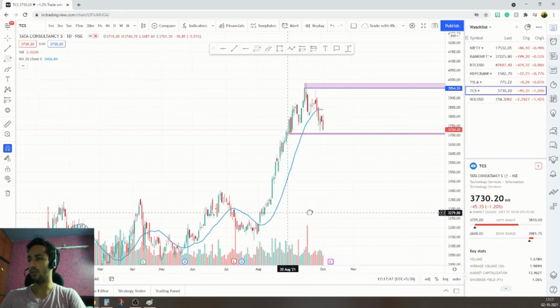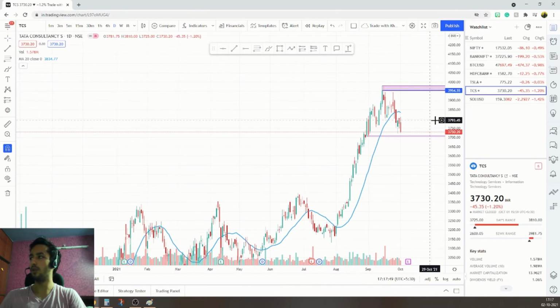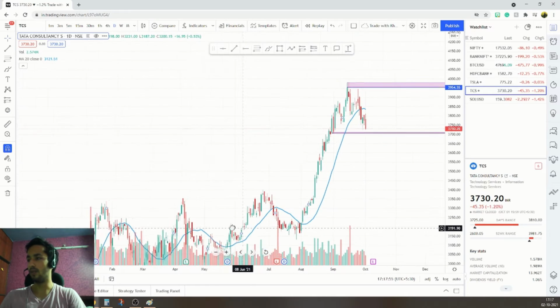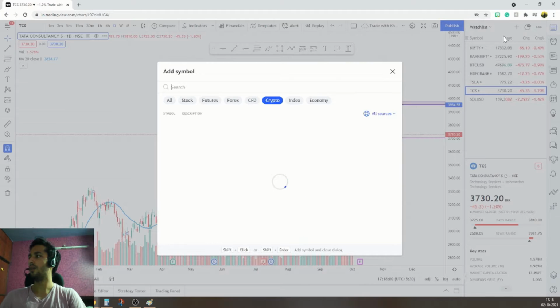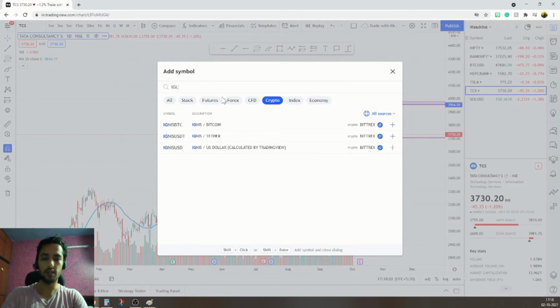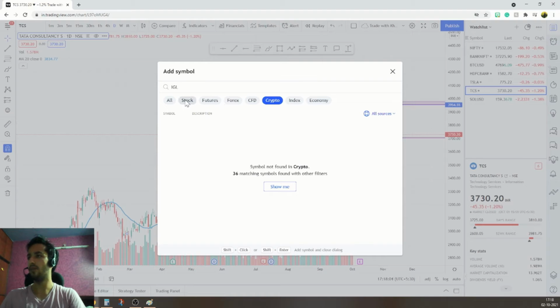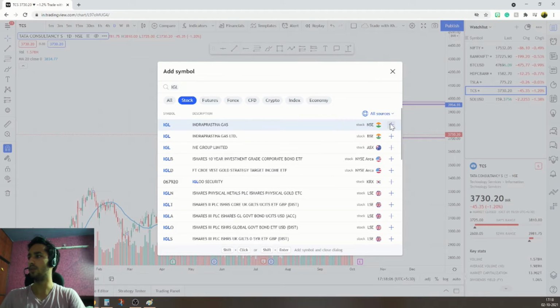So let's come to this chart. First of all, you should have a view of at least 9 months, right? So October, September. So this is more than 9 months. Let me show you an example in which I took a trade, right? Because that will give you a much better idea.